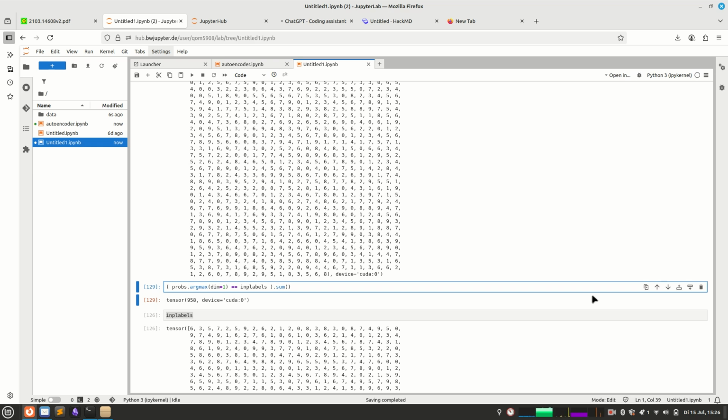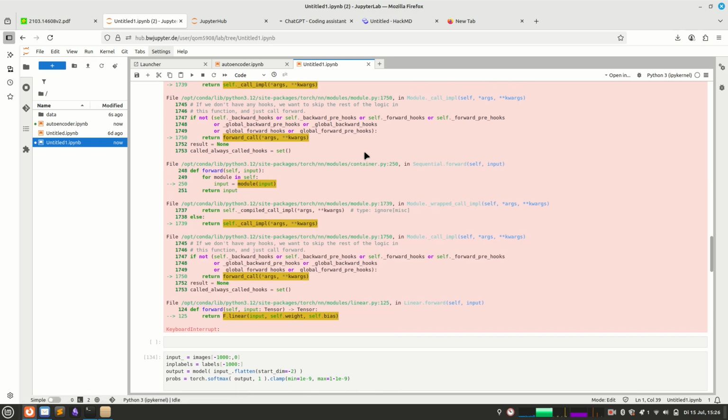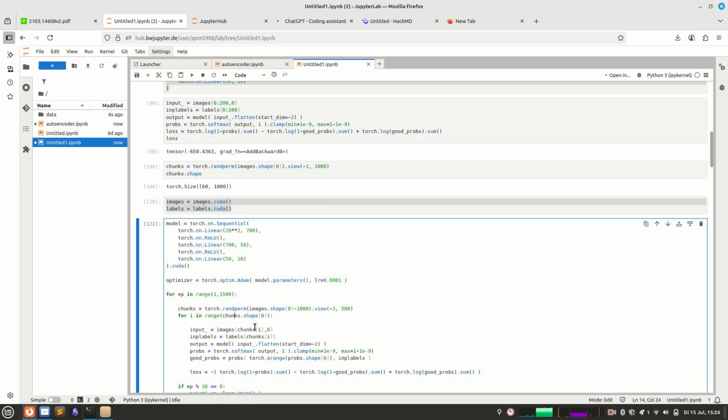The other thing is, of course, what we've done here is we moved all 60,000 images onto the graphics card. In practice, you wouldn't do this if you have lots of training data. Rather, you would leave the images on the CPU, take the chunk of images you want, and only move this part onto CUDA.